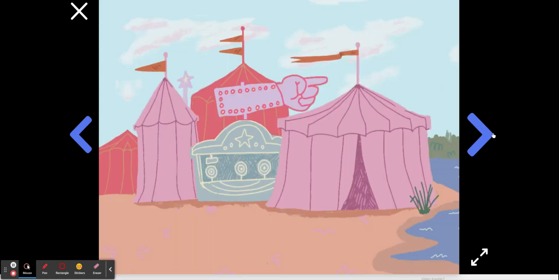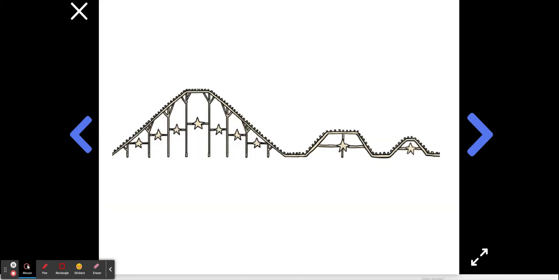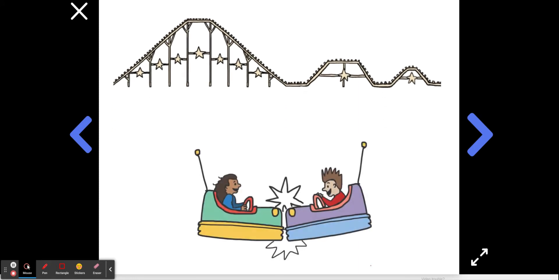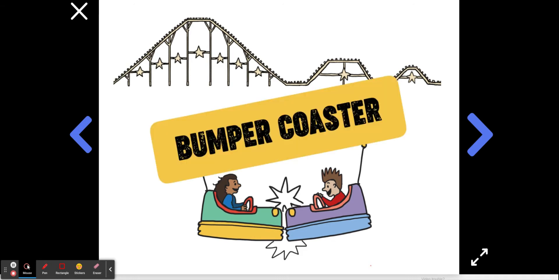Let's imagine there's this carnival company called Acme Amusements. They've asked Annie, one of their best engineers, to come up with the idea for their new ride. Annie thought, well we all know about roller coasters which are awesome, but there's also bumper cars which are also awesome. Why not combine these two rides? And so Annie designed a new invention she's calling the bumper coaster.